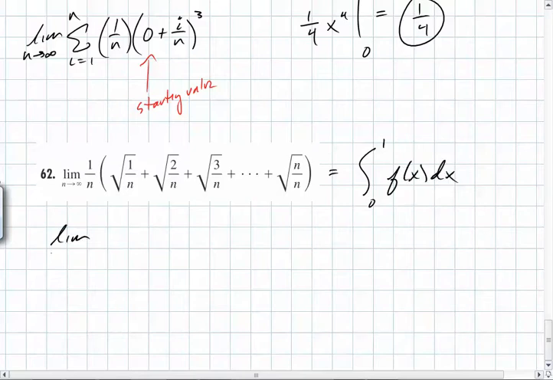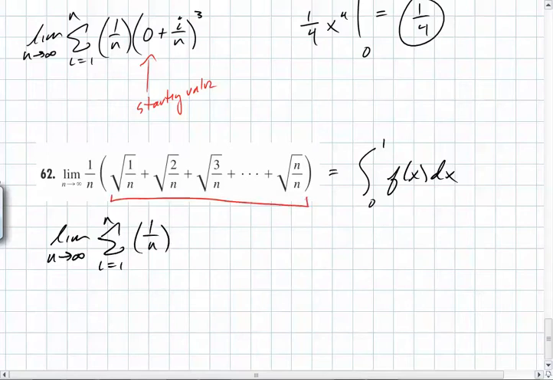Again, what's the width of this function going to be? Yeah, and if you want to rewrite it like this, let's try to rewrite it like this. You know it's going to be 1 over n. This right here, see this right here? What are the pieces equal to? What's the first piece? 1 over n. What's the second piece? 2 over n. So what are you doing? The square root of? This is another way to write that. You're right. I'm just rewriting it with summation notation. You're starting with 1 over n and then what? 2 over n and then 3 over n.